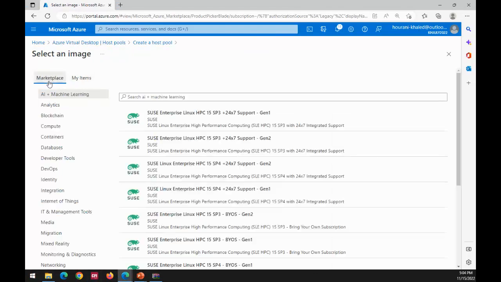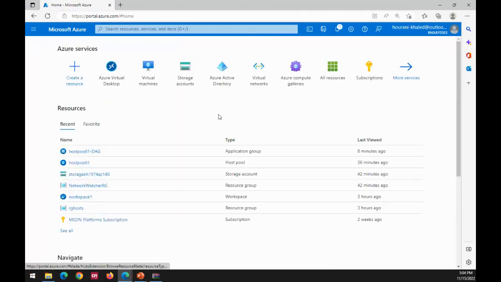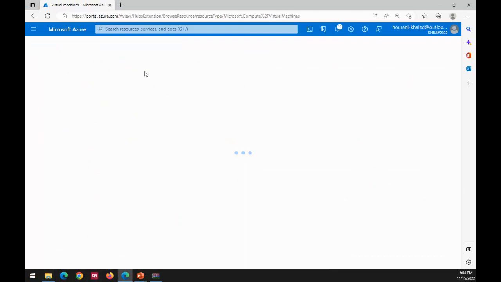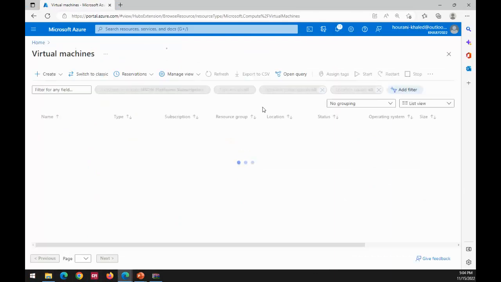Let's go to the marketplace again. And as I told you, there is where you can differentiate whether you're going to use one ready image or you're going to use one of the images that you created, okay? One important thing is to go through the creation of a virtual machine. It is so important to do that. I will create with you now a virtual machine.